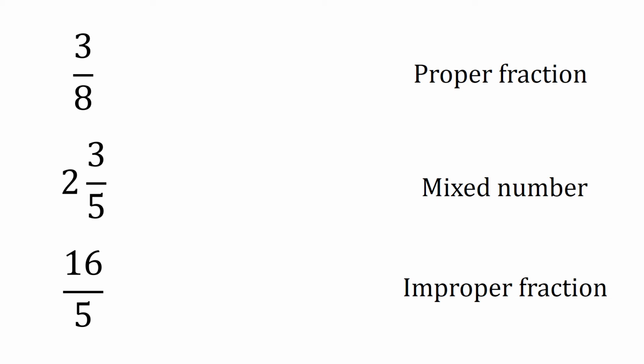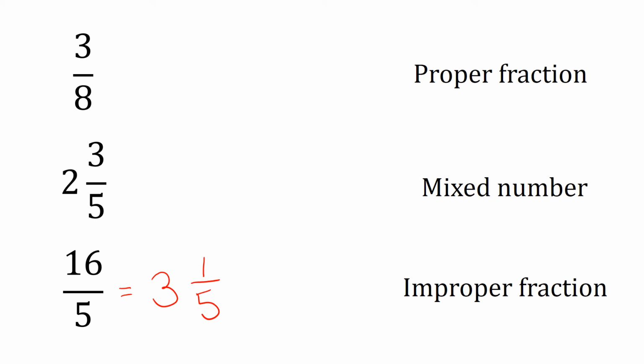First, I have to ask myself, how many times does 5 go into 16? And so if you were to do that division, 5 will go into 16 3 times before you run out of things to divide 5 into. So it goes in 3 times, and I ask myself how much is left over. So 5 times 3 is 15, so there's only 1/5 left over from that fraction. So 16/5 can be written as 3 wholes and 1/5, or just 3 and 1/5.